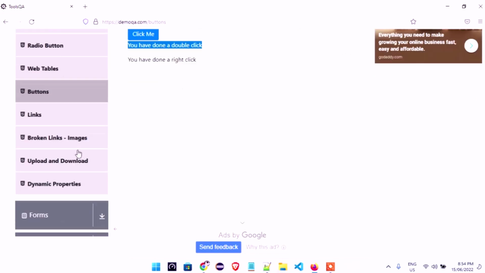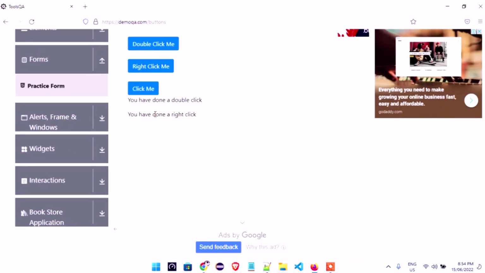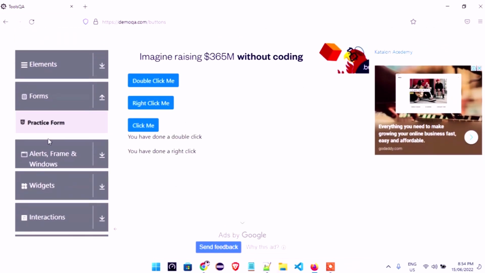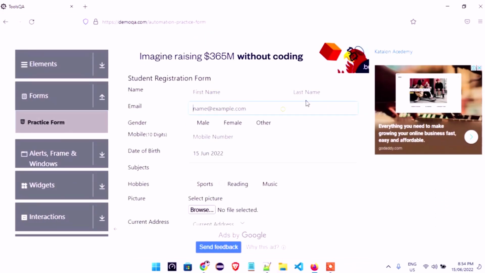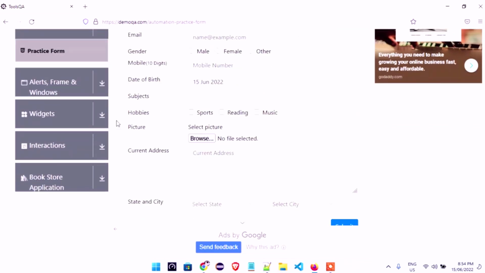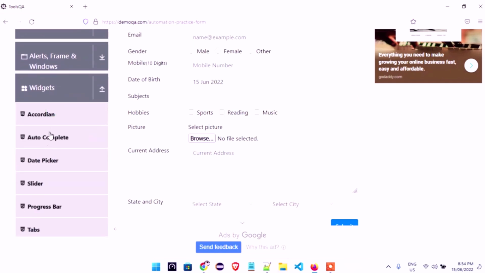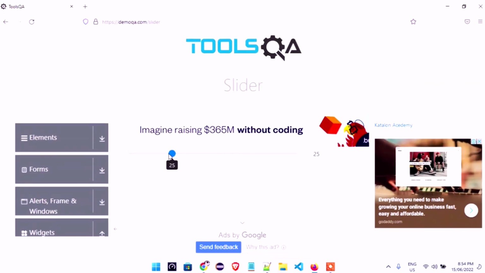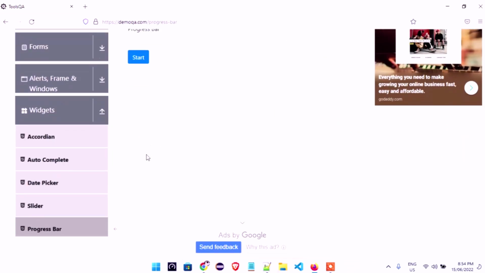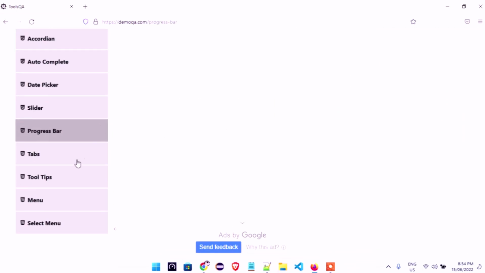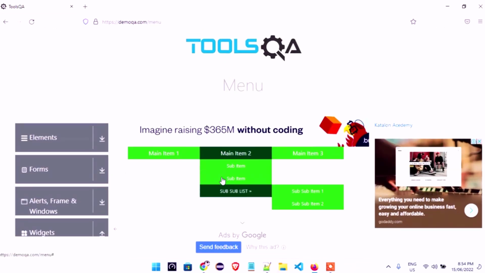So we're going to carry out all this testing, and then here, the form, we're going to look at creation of a form. This also we will go through at the end of the course. You will be able to automate any form that comes your way. And then we're going to do something here. Look at here, you see slider. We're still going to look at this progress bar. We're going to do all this automation too. And menu, look at this menu. All of this, we're going to automate all of this.